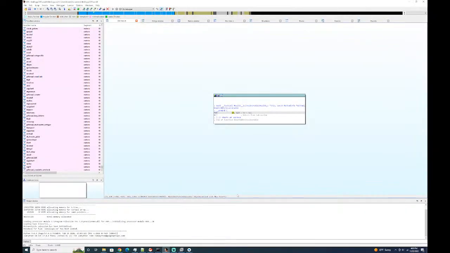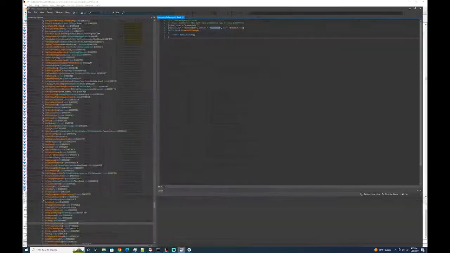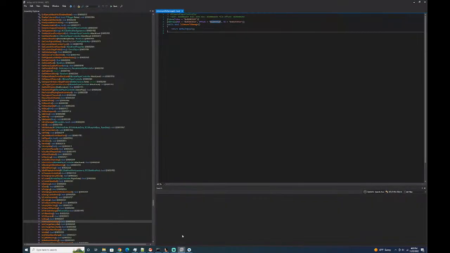So if we come here, you can do this one of two ways. If you're in a disassembler, you can come here and say, oh, it's 19B3C0, or you can go back into dnSpy and you can find it is invulnerable. For some reason that's not coming up.